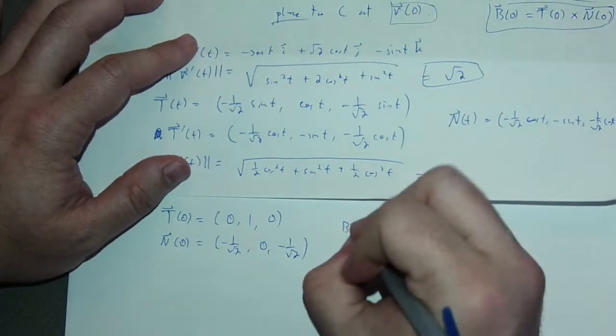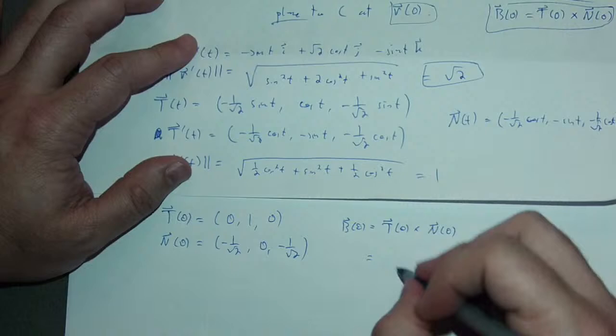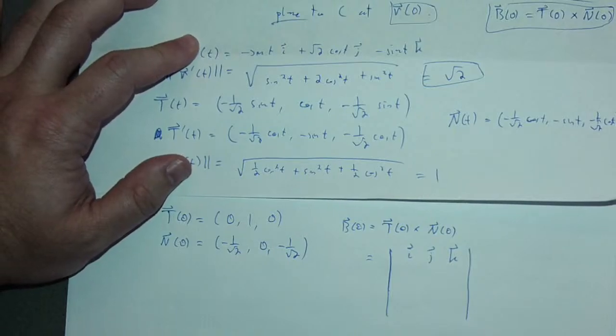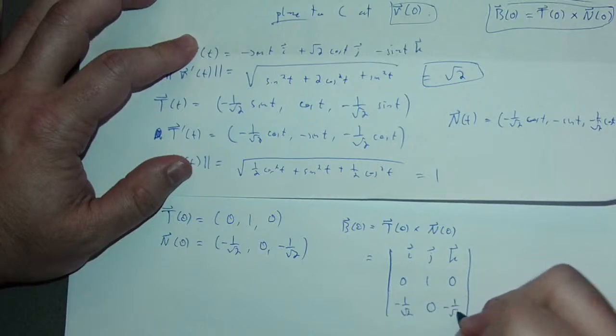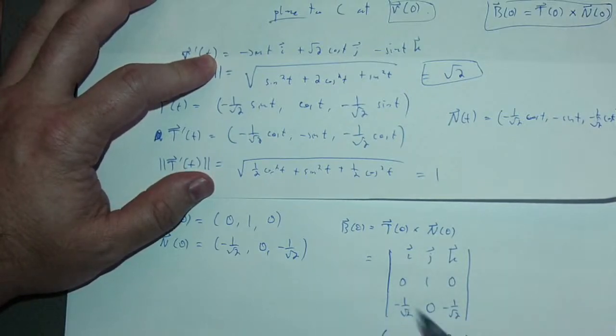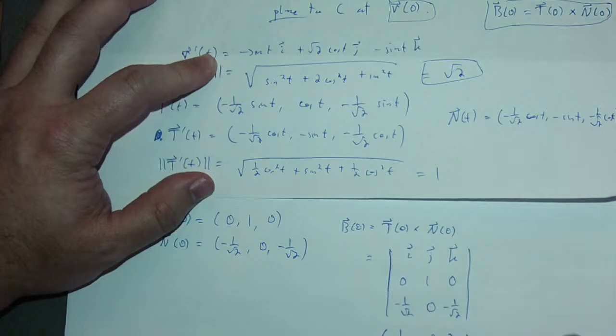Okay, so then my binormal vector is just the cross product of those two things. If I write this out as a determinant, again, you don't have to do it this way. This is just kind of the long way of doing it. You can do this however you want to, just show all your work. So what is this component by component? This is something times i. What is that something? 1 times minus 1 over root 2. So this is minus 1 over root 2 minus 0. Minus something times j. Well, what is that? 0 minus 0. Plus something times k, where this something is 0 minus 1 over root 2.